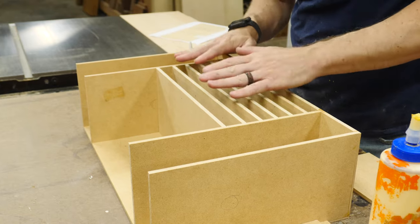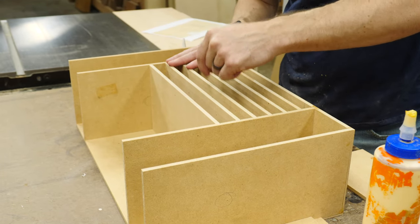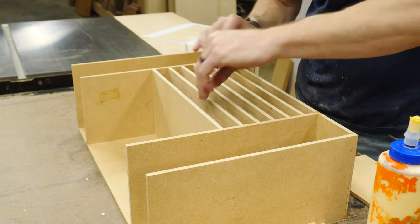Doing a test fit of these shelves, and they work pretty well, but getting your finger in here to pull out the sandpaper is going to be kind of tough. So I'm going to take them all out, batch them together with some tape, and then cut out a groove so you can easily grab things.